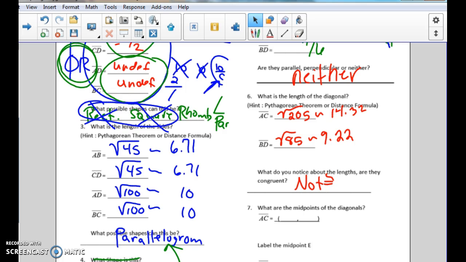What's a parallelogram? It's a crooked rectangle, right? Did I just make this rectangle crooked? Now look at this diagonal right here, compared to this one right here. Are they the same? Do we want them to be the same? So if we're talking about a rectangle, then I want these numbers to be the same. But if we're talking about a parallelogram, do I? One has to be bigger because they're slanted. Does that make sense? One of those diagonals is absolutely going to be longer.